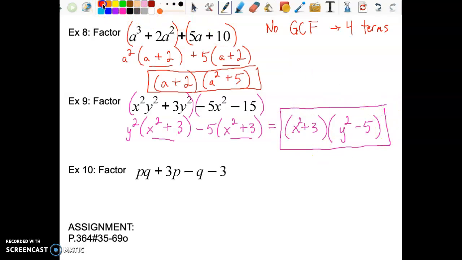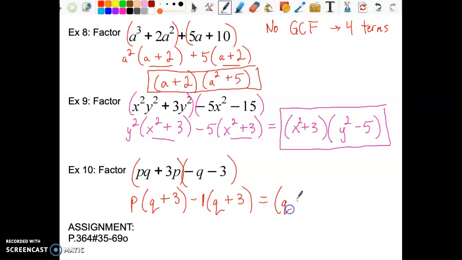And then just to finish this, I had a feeling this would not be a long one. You can group the first 2, group the last 2. Don't let it confuse you, it's P and Q. GCF is P, left with Q plus 3. And again, I think it's helpful to recognize that you want to get Q plus 3. Well, to fix that is to take out a negative 1. So then your common term is the Q plus 3, and your leftovers are P minus 1.